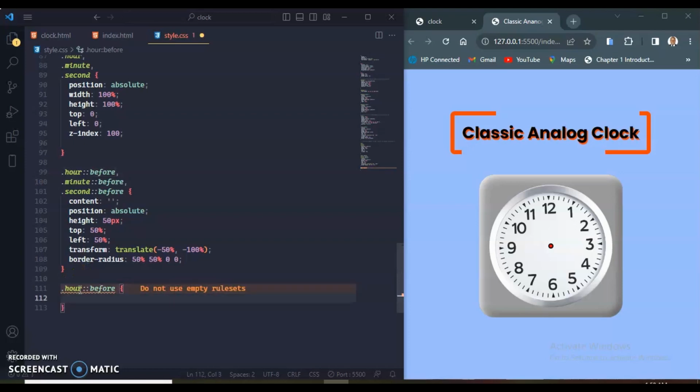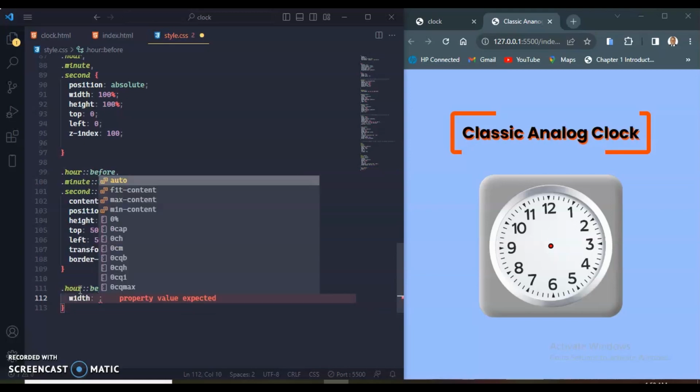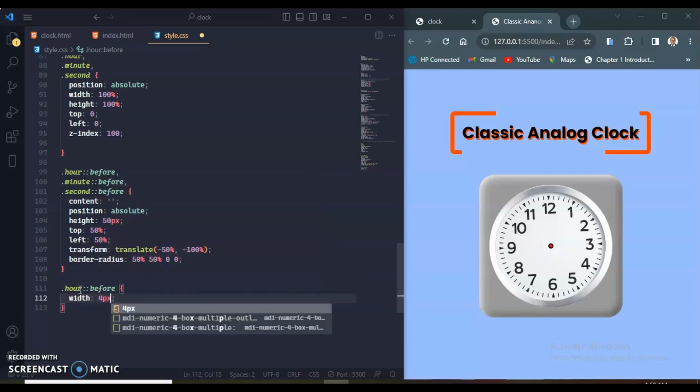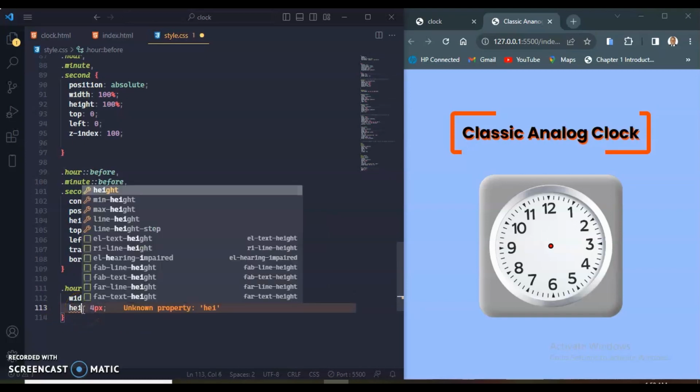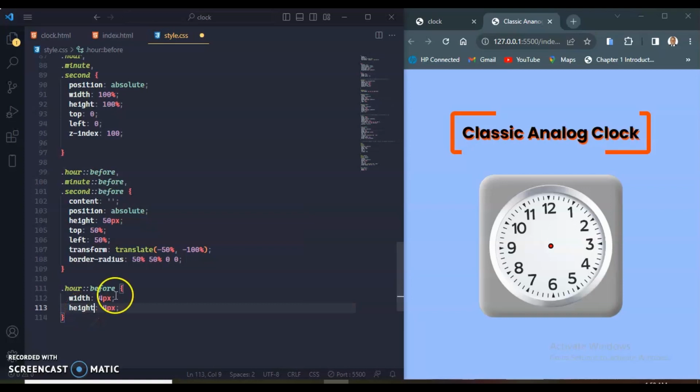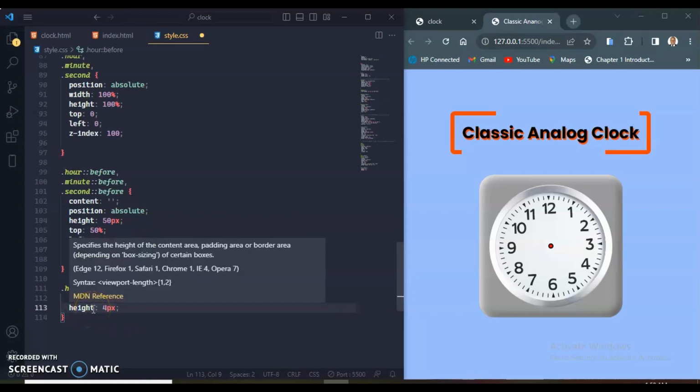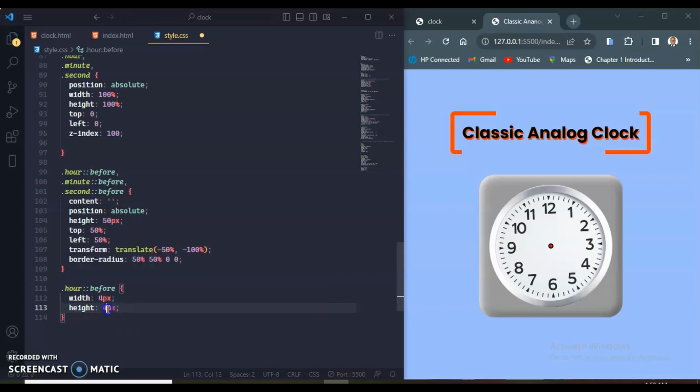What we have with it is also going to have some width that we want it to appear. Let's try 4 pixels, and also a height. I think our hour hand is going to be shorter when we compare with the other two, so let's give some height here of around 55 pixels.